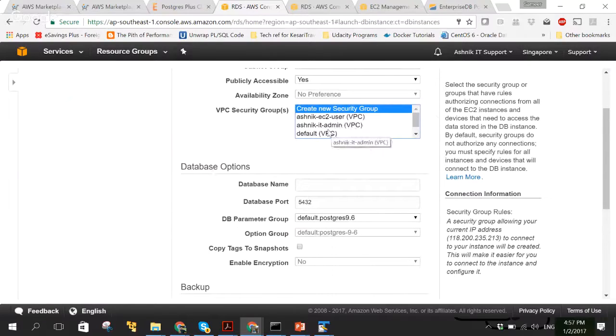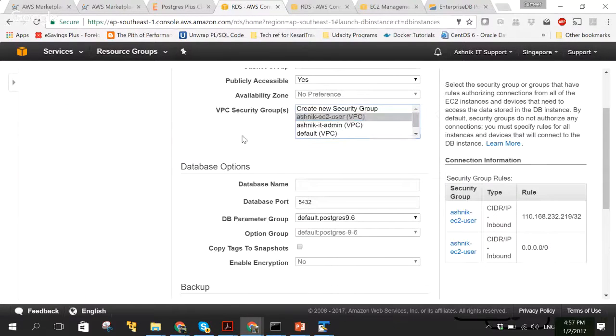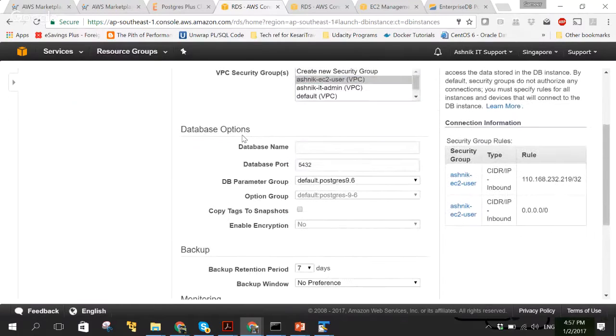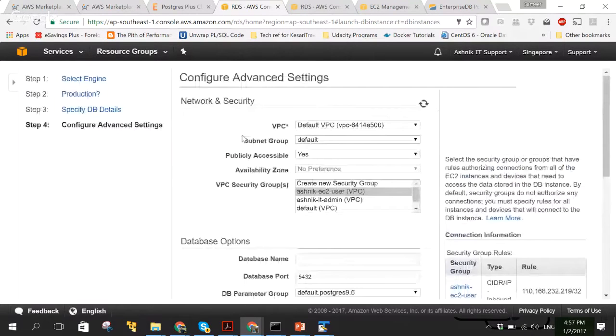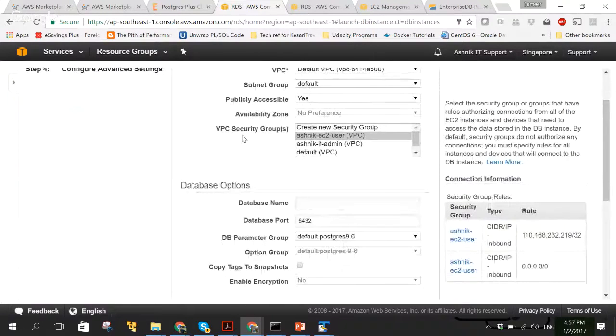So I'm going to use the EC2 VPC security group. A security group basically contains the rules for incoming connections. It is kind of a firewall rule, though not exactly a firewall kind of setting, but it basically enables you to configure connectivity or accept connectivity.